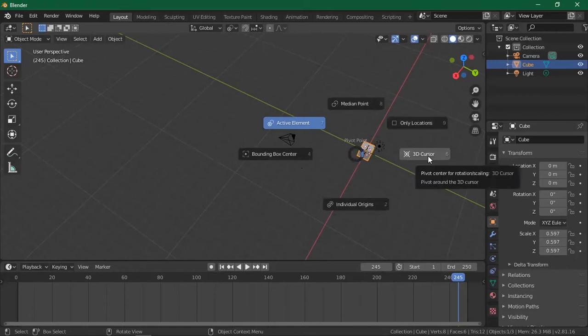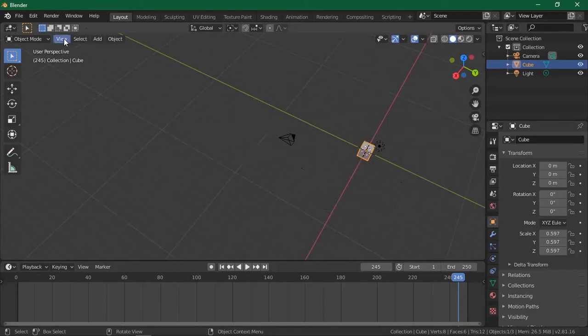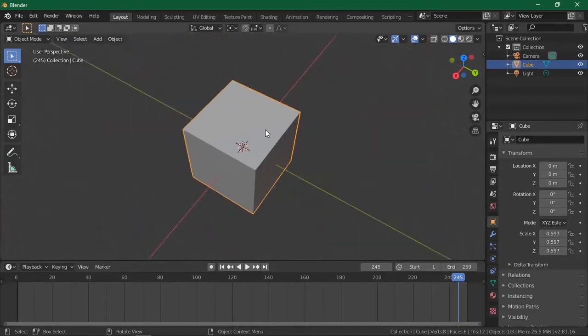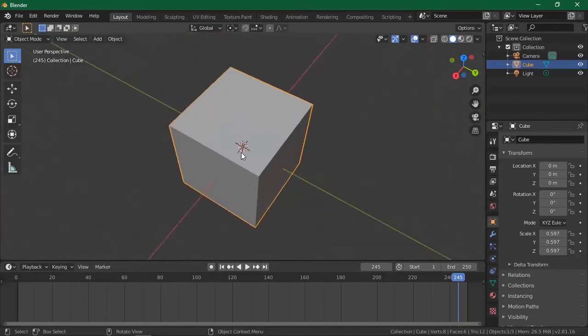The 3D cursor is this small one that you see. First zoom in, you'll see it better. So if you use View and you go to Frame Selected, zoom out using the scroll mouse. This is the 3D cursor, this one. It helps you do other things, but you're not going to look at it in this video.